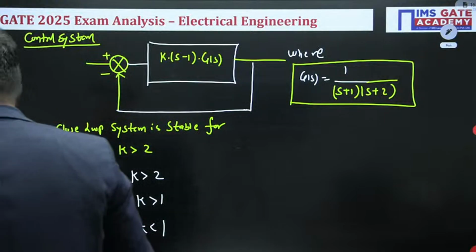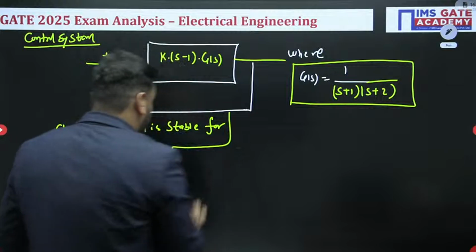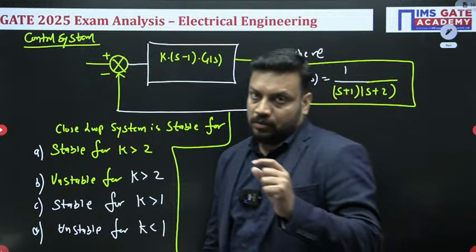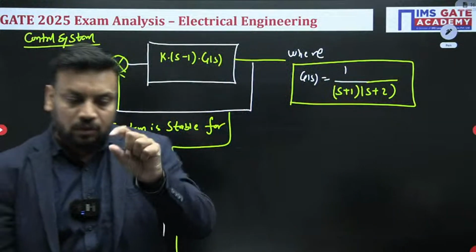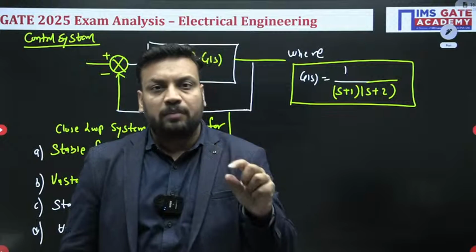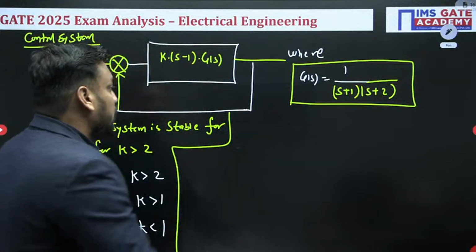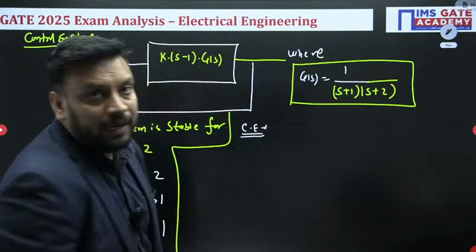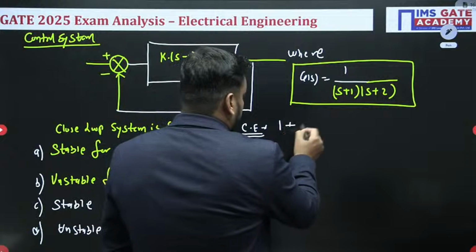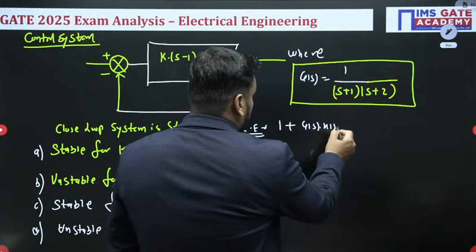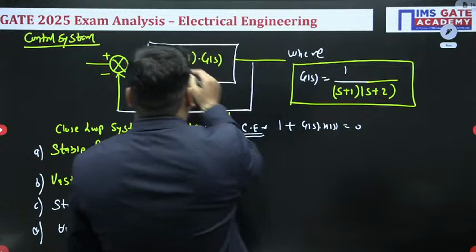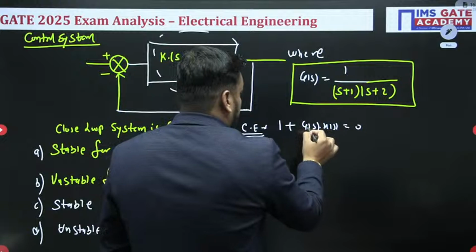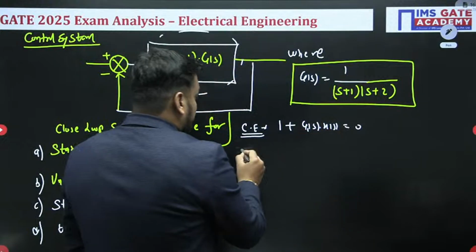So students, whenever such a type of question comes, first of all it is a closed loop system, and we all know that the stability of a closed loop system depends on the closed loop poles. And to write the closed loop pole equation, first of all you need to write the characteristic equation. Because of unity feedback, can we directly apply D plus N? So the characteristic equation is nothing but 1 plus G(s)H(s) equal to 0. However, here we have a G1(s). Finally, this is G1(s), so I am writing G1(s)H(s). So D plus N I can directly write.